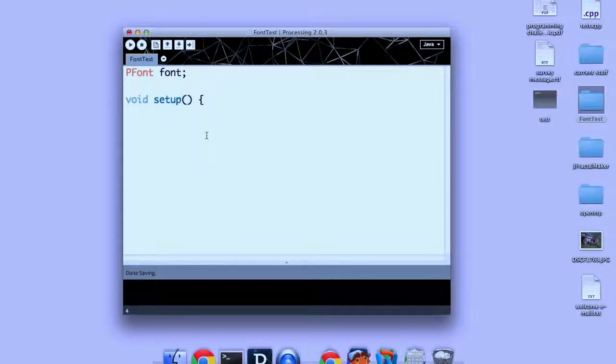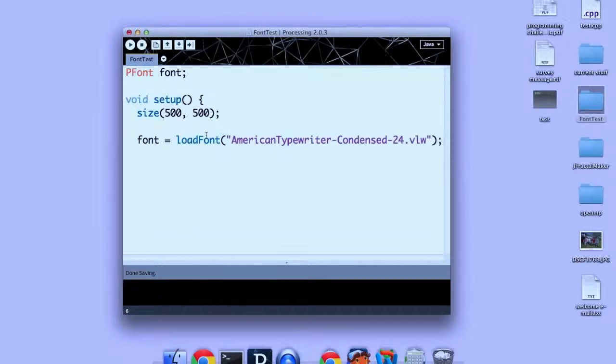Alright, in Setup, let's go ahead and size our window, and then we're going to load our font with the load font method call, and this is where I can use that piece of text that I put on the clipboard, because I need to know the name of that font exactly.